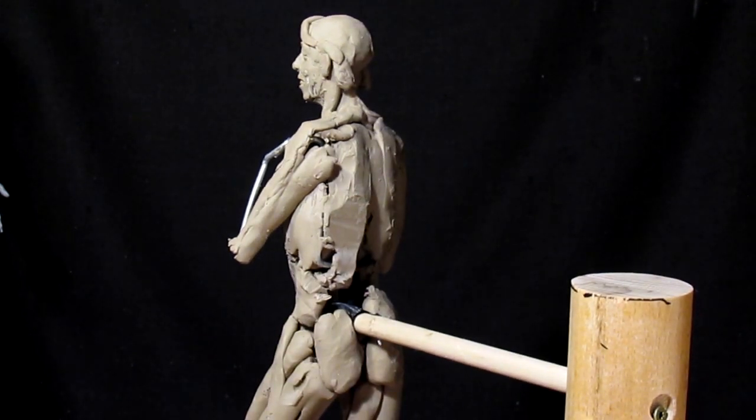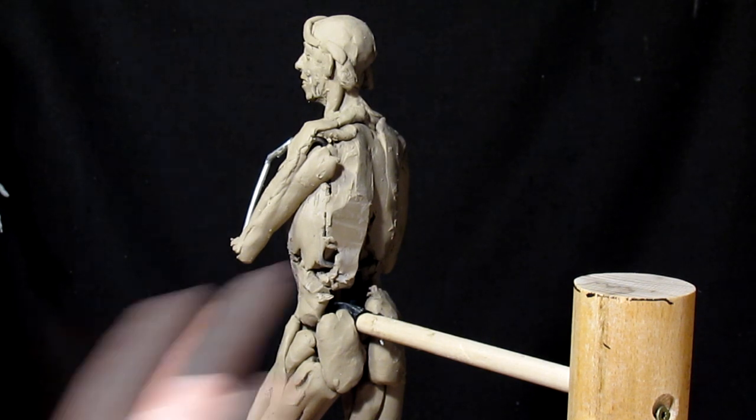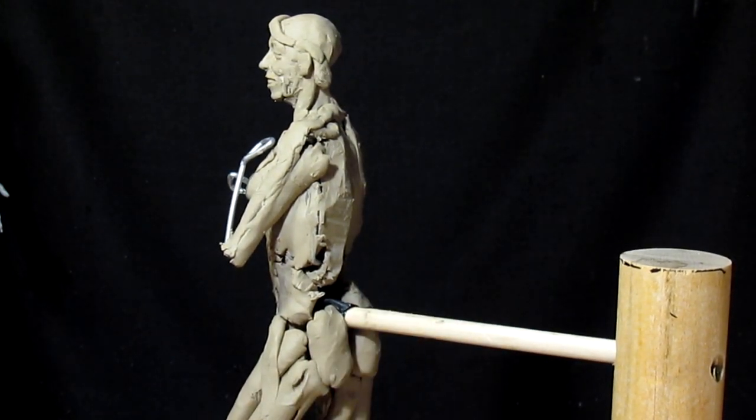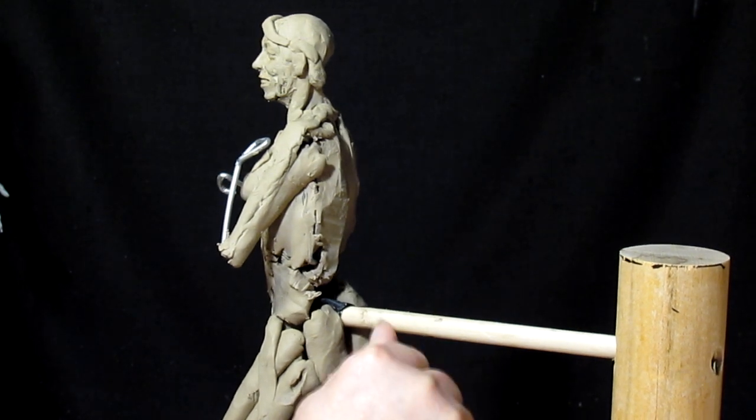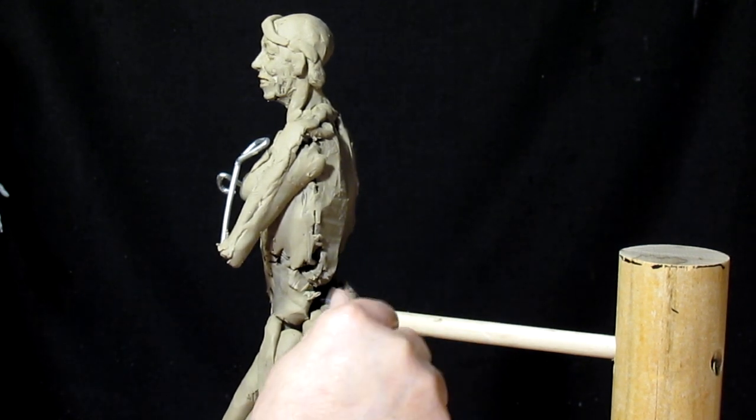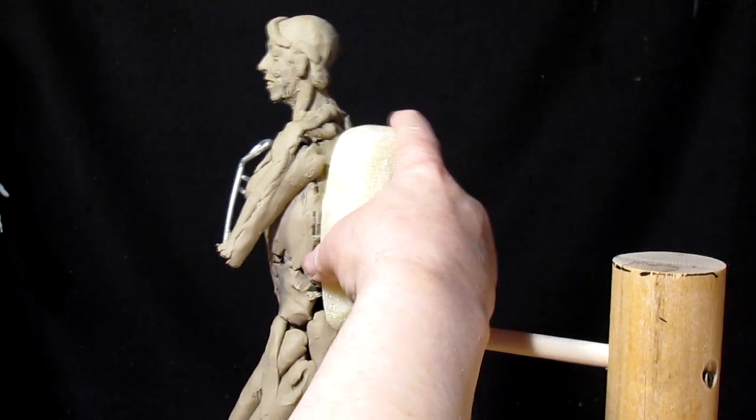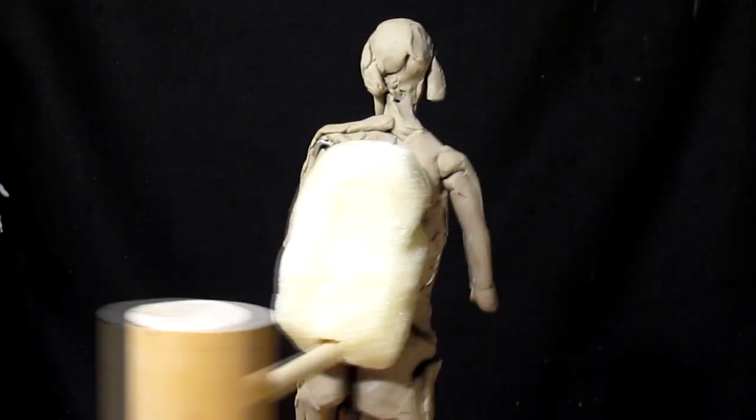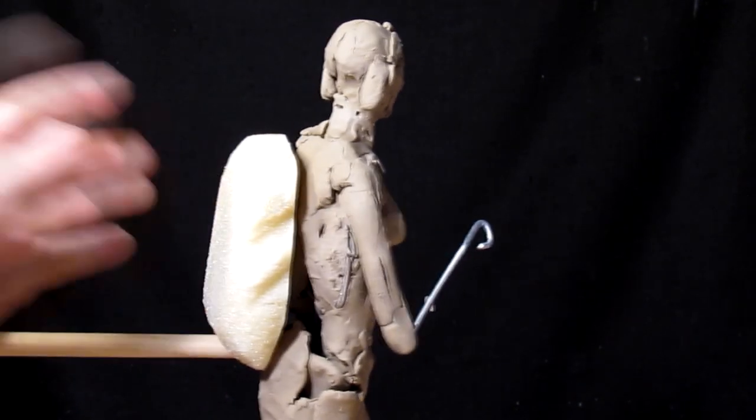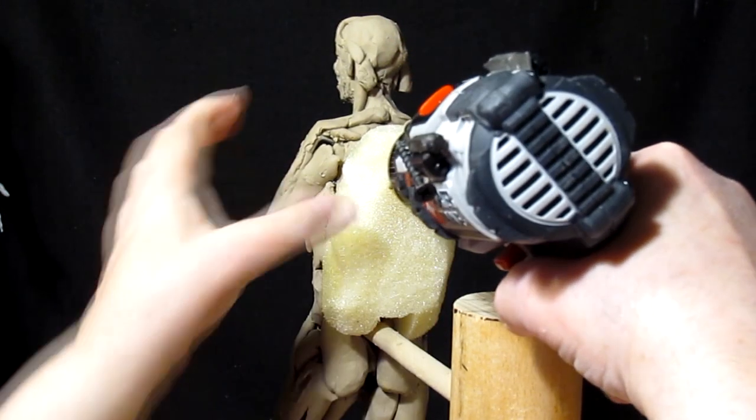Now, I've been asked several times over the years, what happens to this armature when they make a mold of it and then cast in bronze. Well, the mold will only come up about right there and only get about maybe a half an inch to an inch of this post. And what they'll do is, in the wax stage, they'll just cut that post off, so it has no effect.